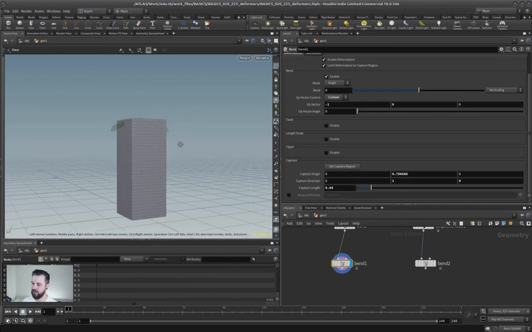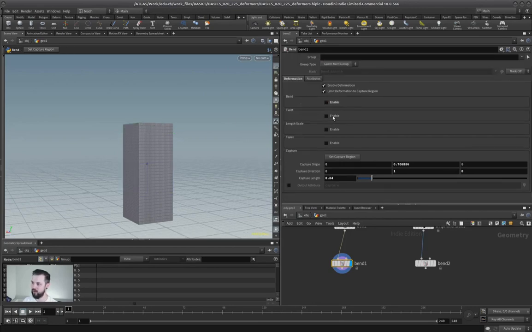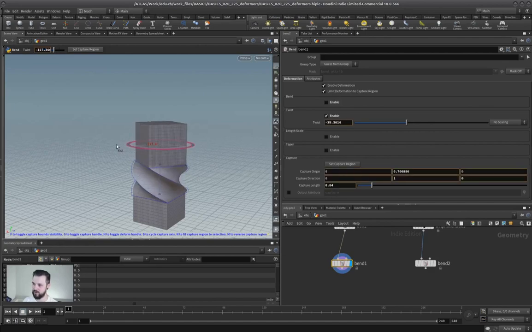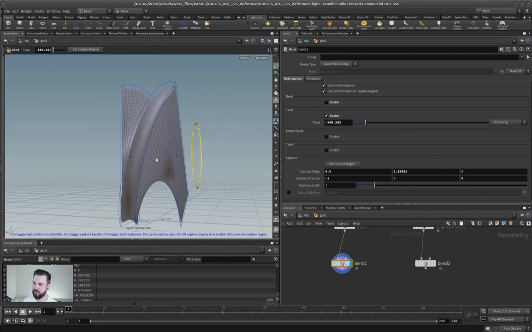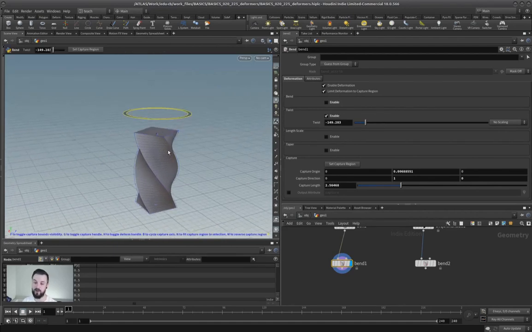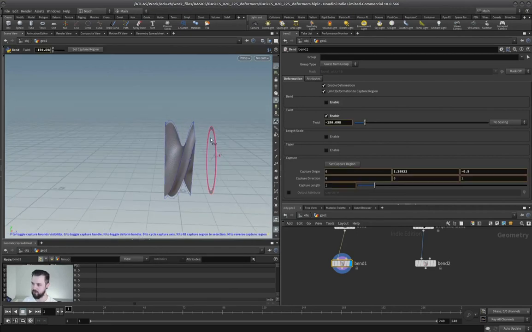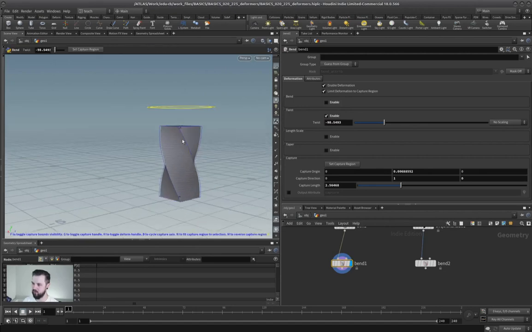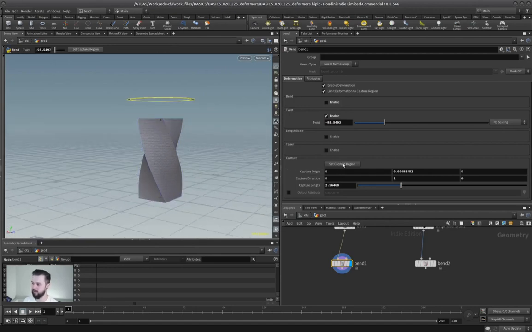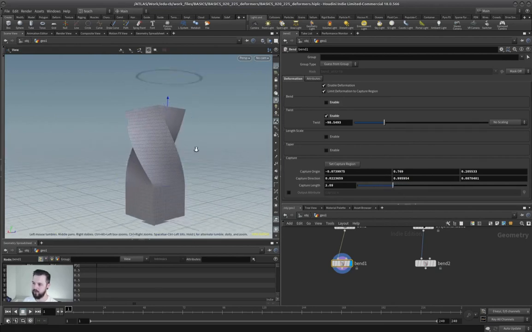And then what else do we have? With the bend deformer, we don't only have the bend, we can actually even turn this off, but we also have twist. So twist, as the name suggests, allows you to twist something, and we still have this area activated, so it only happens here. But if you press B a couple of times, just like before, it realigns the bounding box and gives you different axes in different directions. So you can also rotate around this if you want. So the same rules apply. You can set the capture region, you can do it manually, you can change the capture length and all that, and all this still applies.